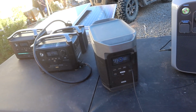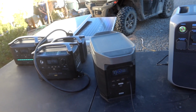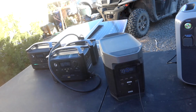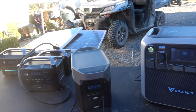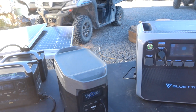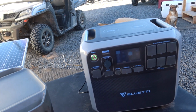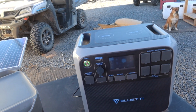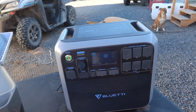So EcoFlow, great product. I'm really excited about the EcoFlow Delta Pro. Can't even find them right now. The Kickstarter campaign just kicked butt, and they've sold out, and they're expandable up to 25 kilowatt hours. But in my opinion, these are all expandable, because if I don't feel like running the generator for the AC power on any of these, I plug that AC into the inverter, and it'll sit all night. So I have my 6 kilowatt hour gel batteries that I've got in the temporary thing here, and then these two, so that gives me 8 kilowatt hours.